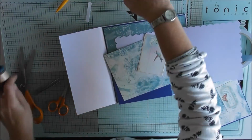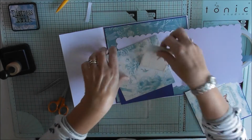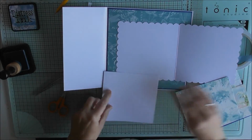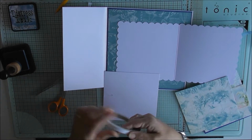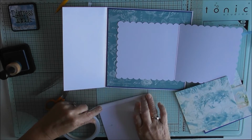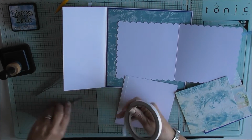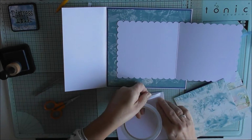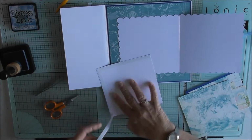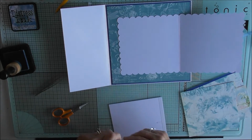So again, using Stormy Sky. Right, I need to put double-sided tape. I knew I didn't put all, I didn't remember. I think I forgot a couple of them. But I just wanted to share with people who are maybe new to my videos how I put my double-sided tape on and how I hover.